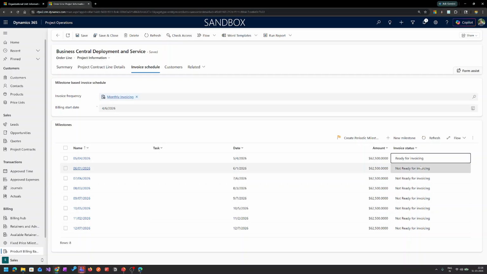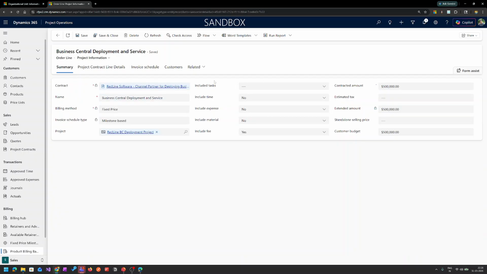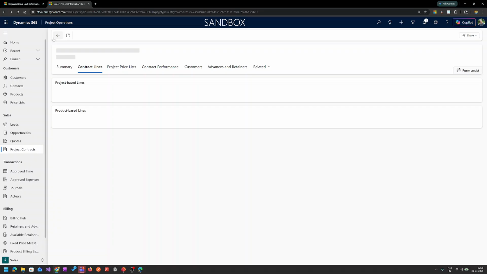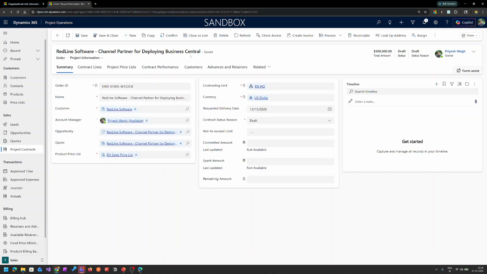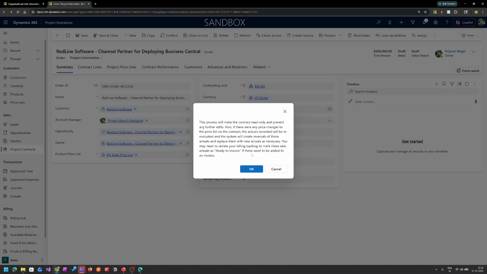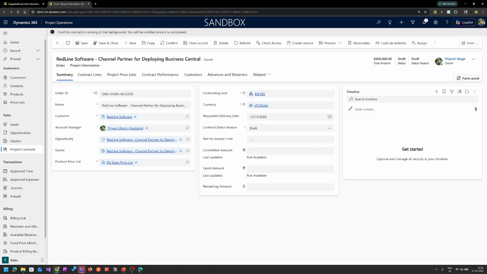I'm not going to add anything else, and let's go back to the contract itself. Just save and close. I can simply press the back button, but I'll avoid that. Now I'll confirm the contract because I'm not planning to do any further edits on this one. For more detailed examples we'll cover something on a different contract. So I'll go ahead and confirm the contract.